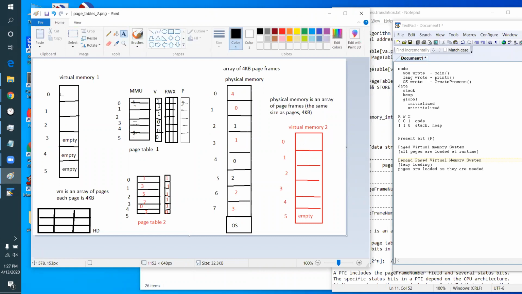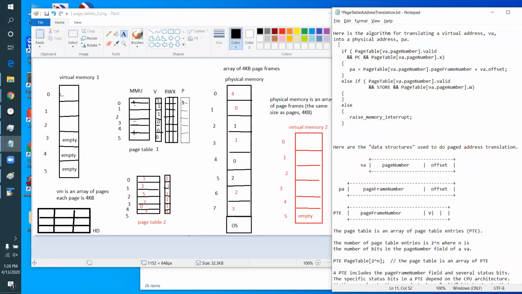Okay, so when a program is loaded into memory, when a program is run, its page table essentially is empty, and all the present bits are set to 0. Then when the program starts running, the program counter starts in here, this virtual address comes out, and the page table says that's not present, okay? So in our logic over here, we have to start off with a case where it checks if the page table entry is even present.